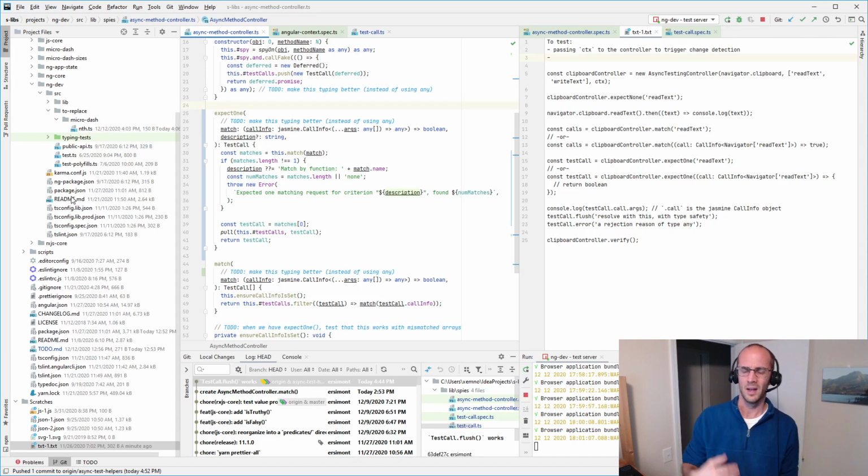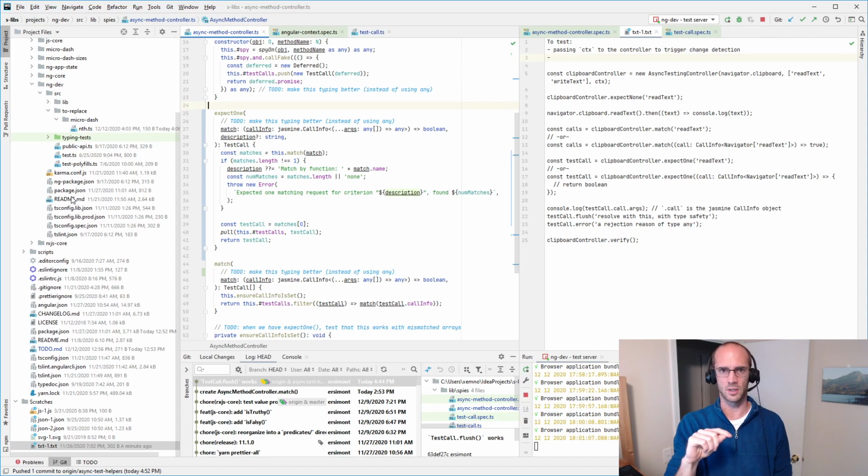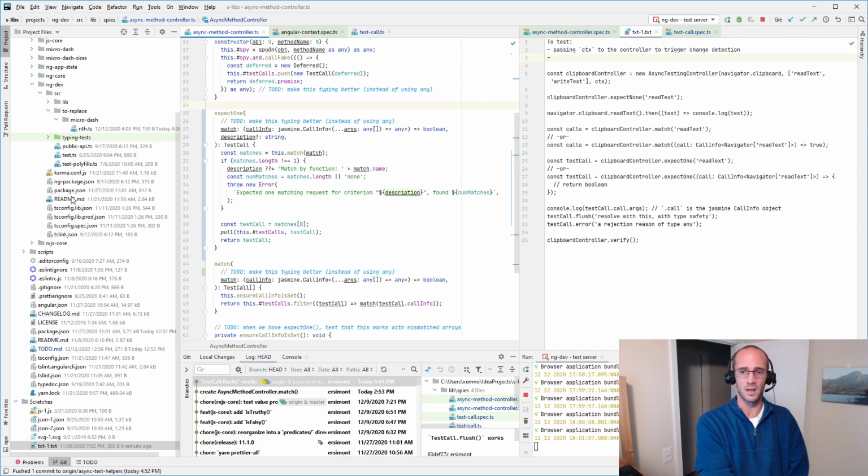I feel like it's pretty awkward if you're writing tests that you have to know more about change detection than when you're writing the production code. If you get intimate with change detection and you have to use that to write your production code, then yeah, it makes sense that you have to have stuff about it in your tests. But if not, I would prefer to abstract that away from the user.